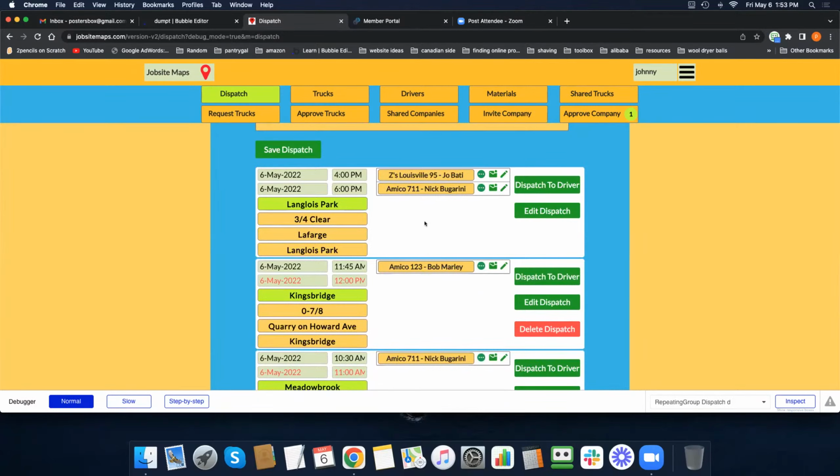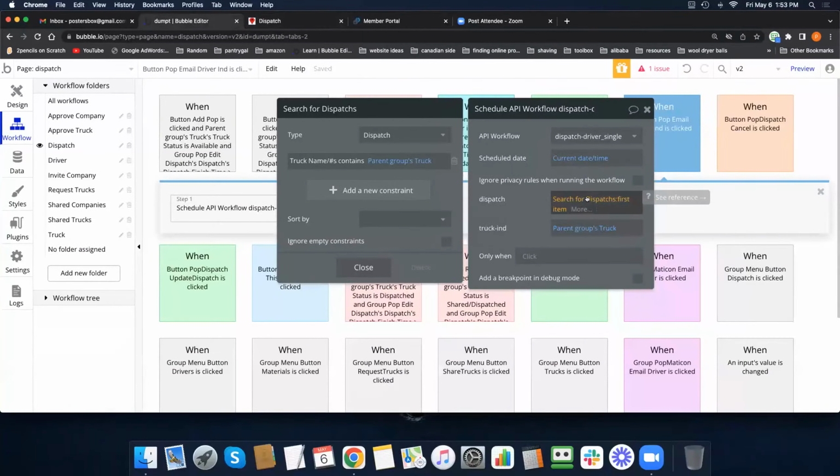Yeah. And so we do that by using calculate a random string. And so we would have to go to where this dispatch is created, and we would need to assign it a unique ID basically, in every record of the dispatch then. That's correct. So where do you create dispatches? Where in the dispatch record? Yeah, but I'm saying like in the workflow. Where do I create them? In the save button. Okay, let's go there real quick.